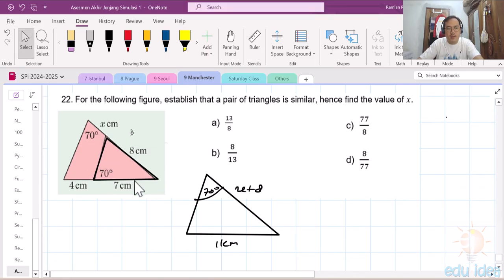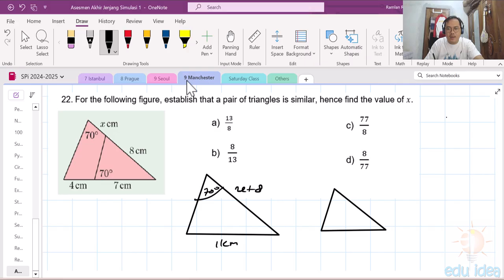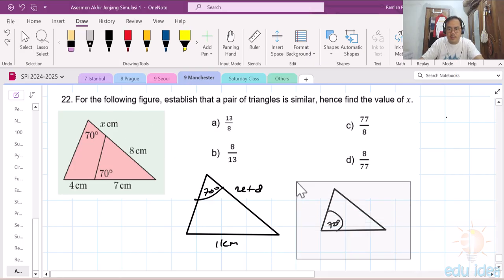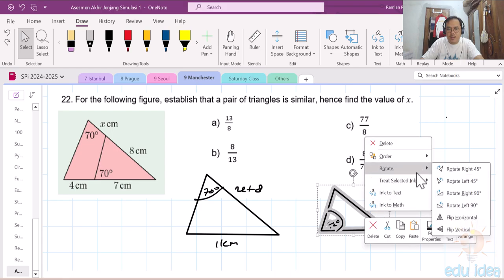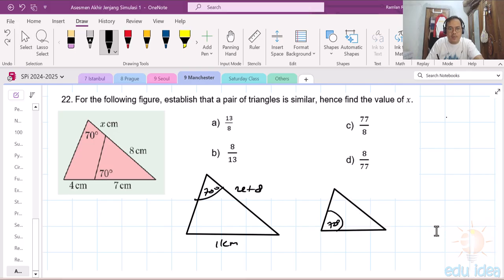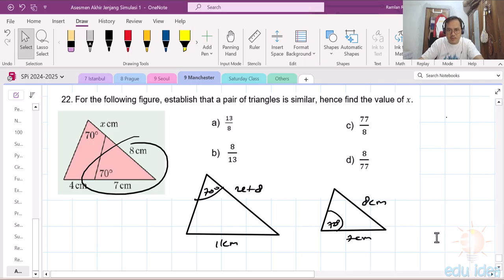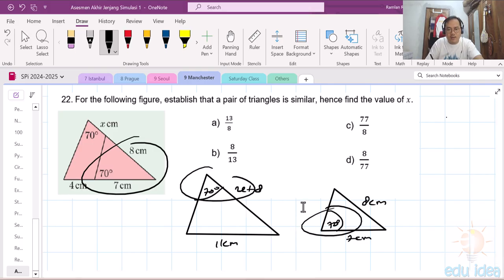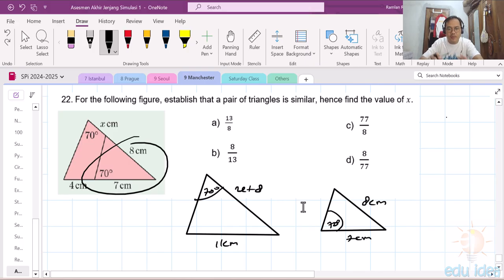If I move that there, you know the 70 degrees over here. Now, in terms of the image, this angle is on the top, and this one is over there. So the best way to do this is to flip this triangle, flip vertically, and then we get it like that. Before I do that, I'm going to write down what we have. Over here, this is 7 centimeters, and this is 8 centimeters. I'm going to flip this now because this angle is on the top and this one is on the bottom left, but I want both figures facing the same way.